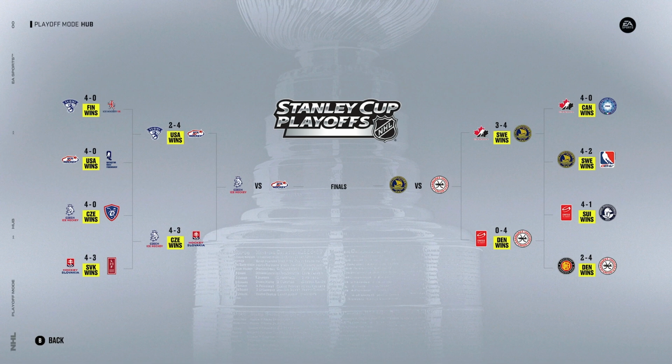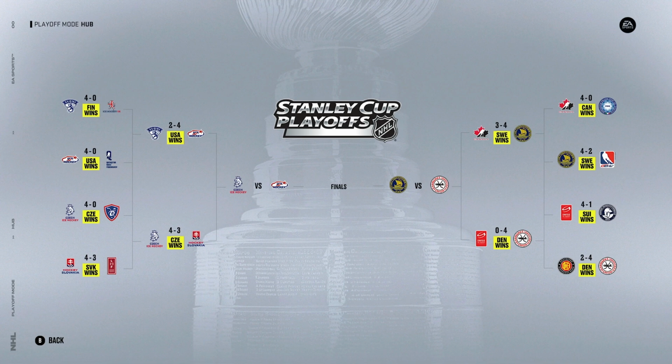Now, I was thinking about this as I moved on. I wonder what the results would have been had we switched up the bracket a little bit, right? Like the idea of having Finland, Germany on the same side. It would have been Finland, Sweden, Czechia, and Germany on one side, then Canada, US, Switzerland, Slovakia on the other. That was the other format that we could have gone with based off of the 1 through 8 type of thing.